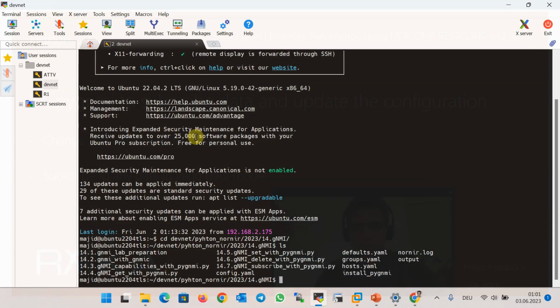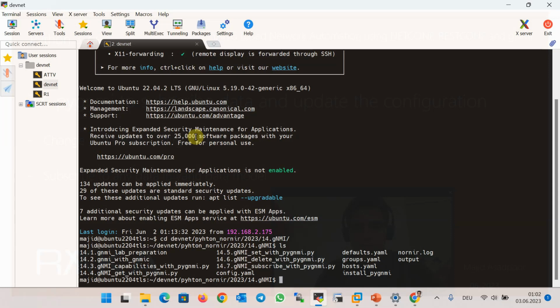As we discussed in the previous section, we use the Nornir library beside the gNMI client Python library to use inventory. The Nornir inventory files and config file were already discussed and prepared in the previous section, and in this section we will use them for the demonstration of the pygnmi set, delete, and subscribe commands.